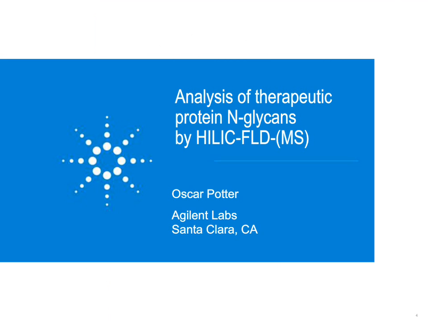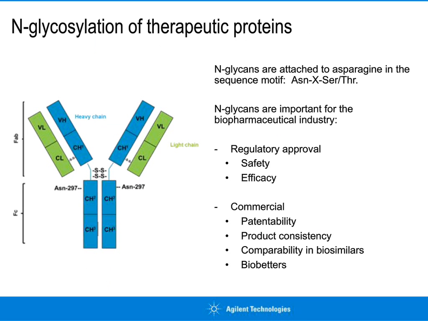N-glycosylation is a common post-translational modification with potential N-glycosylation sites found on more than 50% of human proteins. Many therapeutic proteins contain N-glycans, including IgG-type monoclonal antibodies, which have a conserved N-glycosylation site at asparagine 297 in the Fc region of the heavy chains. The presence and structure of the N-glycan at this position is critical to some of the biological functions of IgG. Some glycan structures are important for efficacy, while other structures can have consequences for safety, clearance, and immunogenicity.